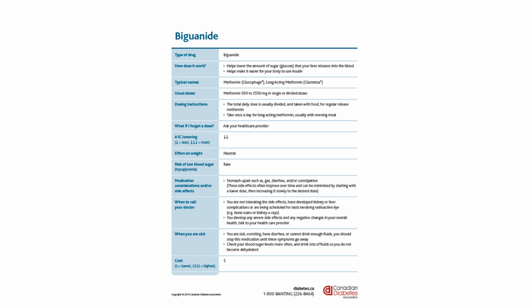There are different doses of metformin. Some people will be on a long-acting metformin, which will be used just once a day, and some people will need to take it multiple times a day. So it's a good idea to just follow the way that it's prescribed for you. It is a lot easier if you do take it with food. One of the most common side effects with metformin is any kind of stomach issue, like gas, diarrhea, constipation. But typically, if you start at a low dose and gradually increase to the dose that was prescribed to you, and if you take it with food, you can limit any kind of side effects.